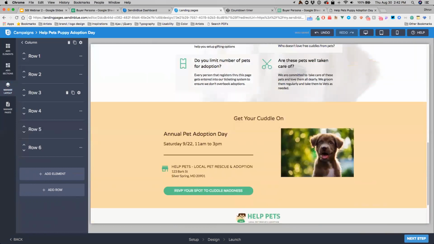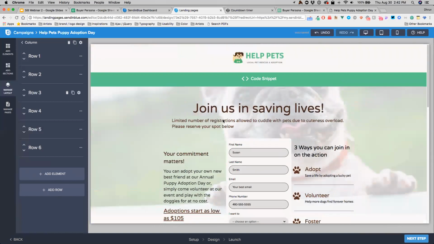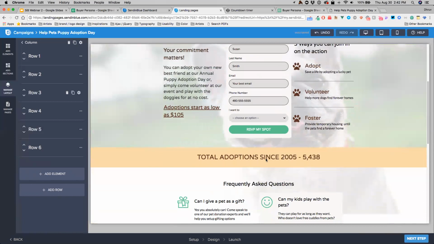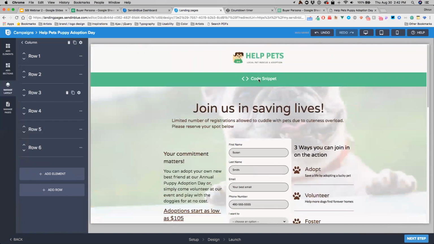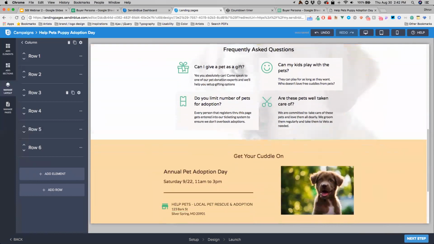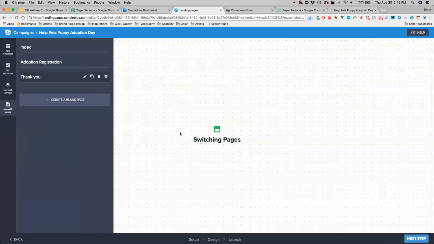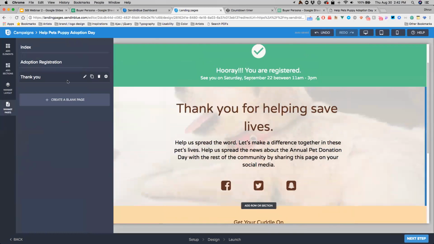So that's a quick synopsis on how I ended up creating this layout that looks nice and presents itself really well. I repeated a lot of things like bringing the code snippet and everything in here. So that's what allowed me to create this layout. And then obviously the last page we have in our funnel is this thank you page. So you can just go to the edit and make those changes.